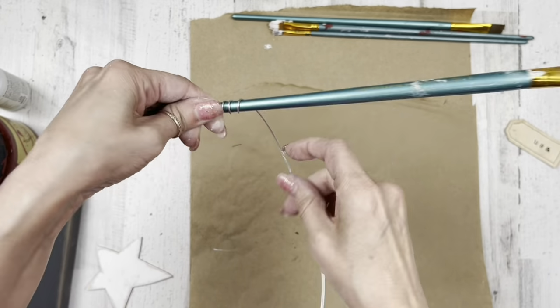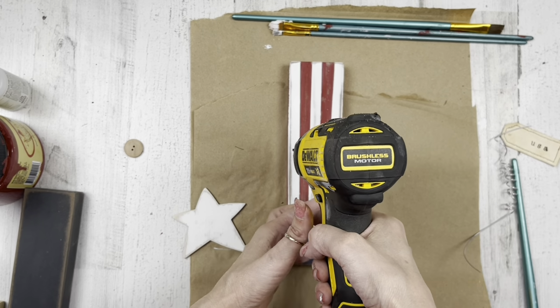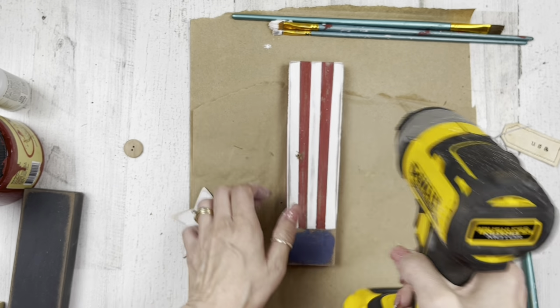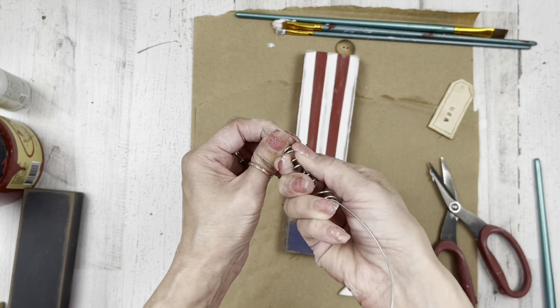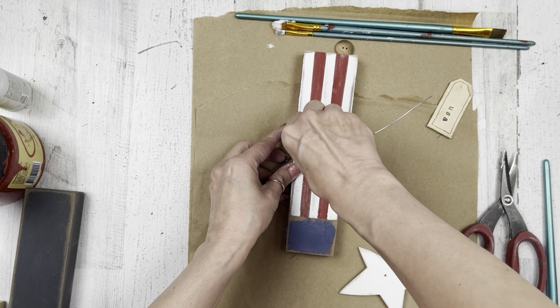I just cut off a big long piece and I'm going to wrap it around the handle of a large sized paintbrush. And then I'm going to take a little drill bit that matches the size of my wire and drill a hole into my hat. Not all the way through, just enough to get a nice length of wire into the hat. And then I'll drill all the way through the star. And then I'm just going to start smushing my curly wire, see how much I might need to cut off the end to fit into the drilled hole in the hat.